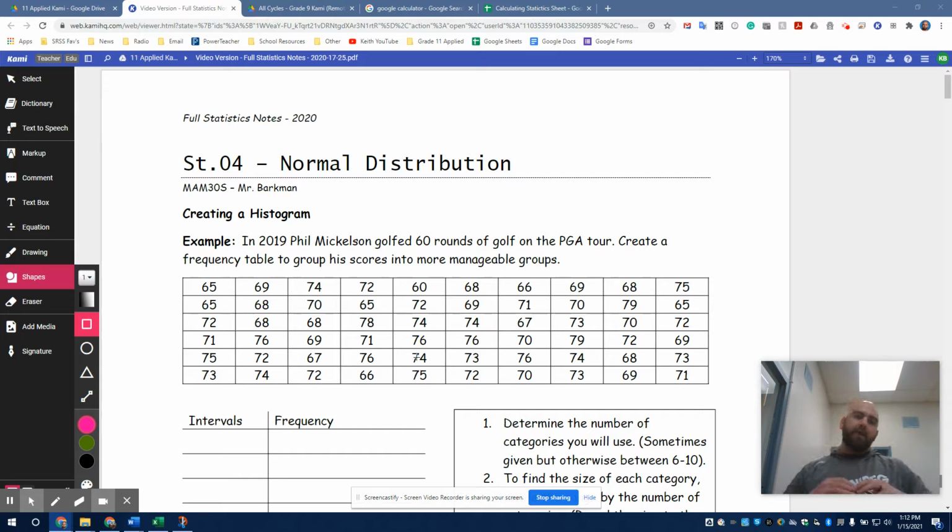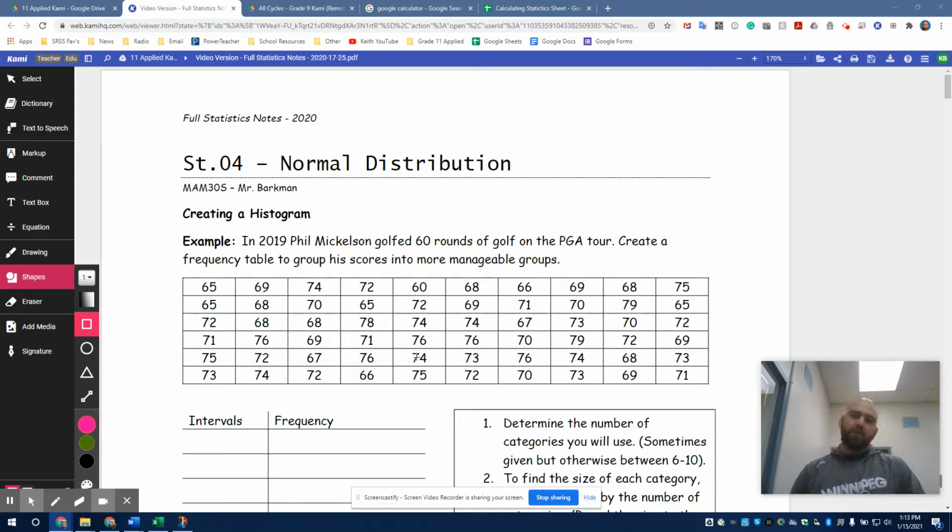Now, when we talk about distribution in general, there can be distribution that's skewed one way or the other. There might be a lot in the front and very little in the back, or lots in the back and a little bit in the front. But a normal means that it's very balanced, and balanced in a very specific way. With normal distribution, we're going to be using the mean, and we're going to look at median and mode a little bit, as well as standard deviation and how that affects it. And then a little later, once we've understood normal distribution, we're going to look at z-scores and how they are associated with normal distribution as well.